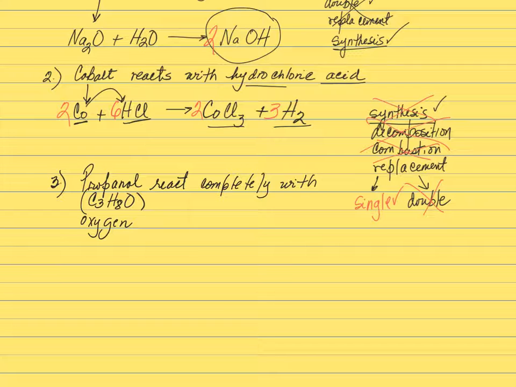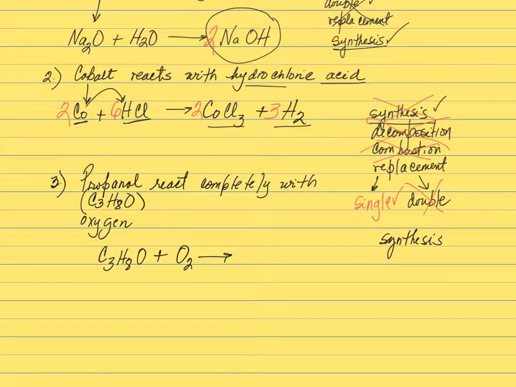We're going to follow the same strategy. Synthesis. Okay, we're going to start with synthesis. Do I have a metal and a non-metal? No, I don't have that, because you have propanol. Of course, remember that I'm going to give you the formula for organic material because you don't know how to write the formula for them, so you don't have to worry about that. So we're going to continue with synthesis.